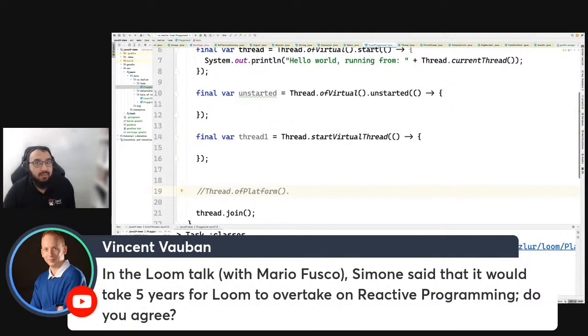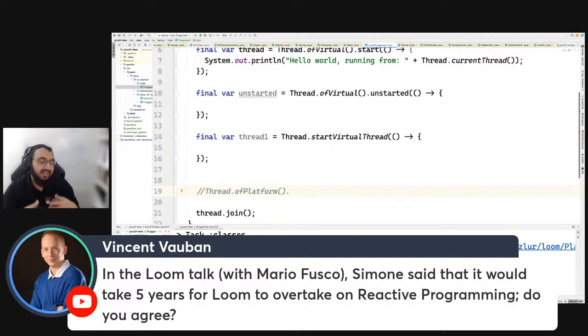So, for example, one of the things is, I forgot the term, back pressure, for example, right? In reactive programming you can do that, but in Project Loom, we are not even there yet. We can achieve those things in different ways programmatically, definitely, but it's not straightforward like calling a method called back pressure and it will automatically do the back pressure. So definitely reactive programming is not going to go away tomorrow. It has a lot of potential and it's going to stay there.